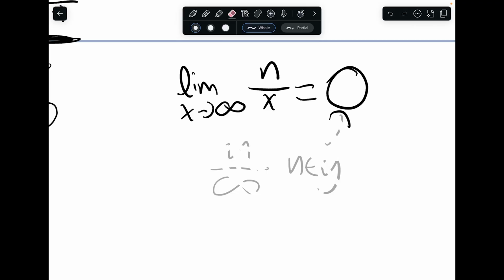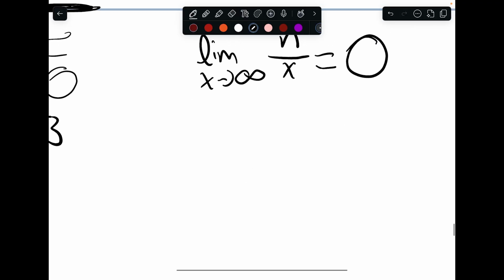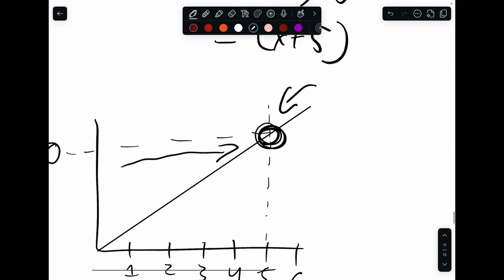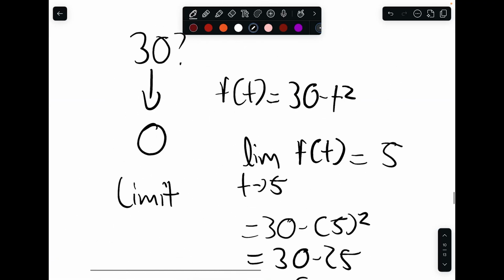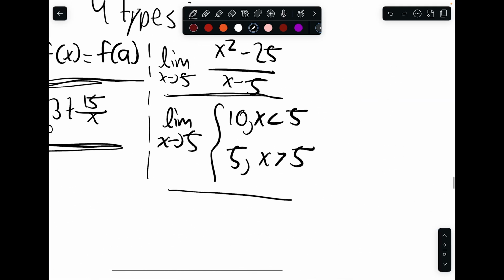Just a fun fact. There is a fourth type of limit where it doesn't exist, where you're not even going to get a value for the limit. Like before, this type of limit requires a little bit more thinking and a little bit more visualization. So I'll give that to you.